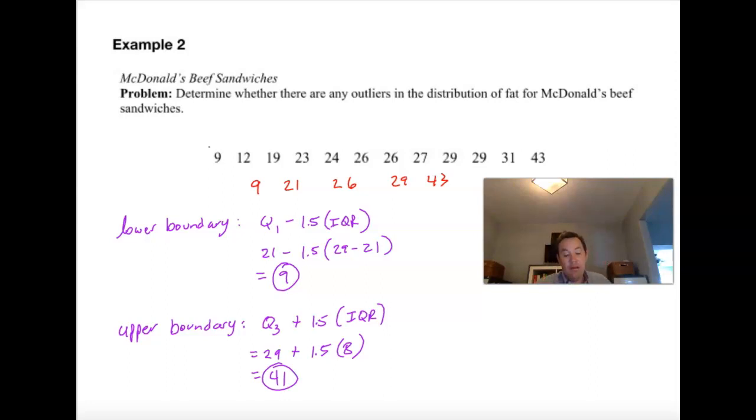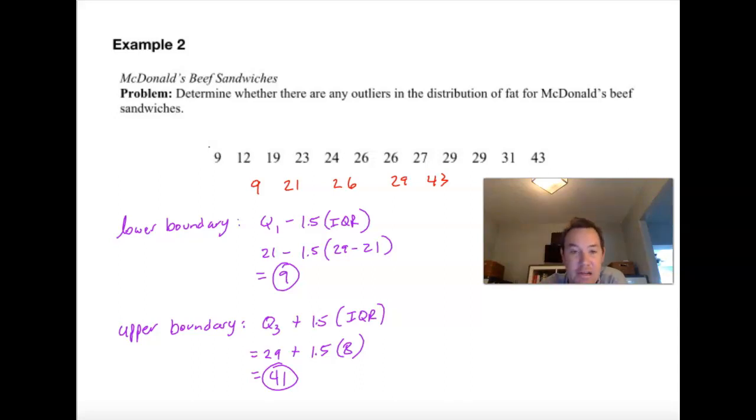So there's kind of controversy. Some people interpret the boundary as like the limit, meaning if you have a data value at that limit, you should consider it an outlier. Some people consider it a physical boundary, so it's like, nope, if anything is below or above those boundaries, then those are considered outliers. The truth is, this isn't a hard and fast rule. This is a rule of thumb.